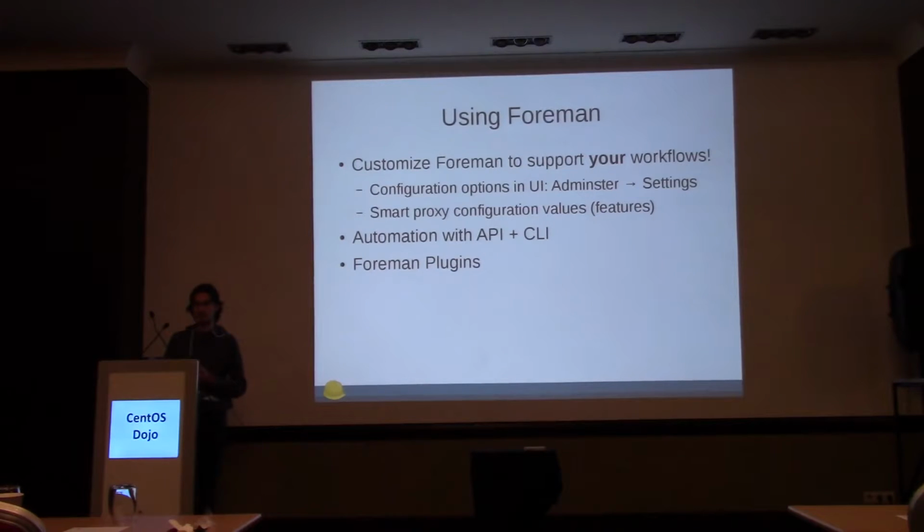So, using Foreman. It's all about your environment. No environment is the same, and you want to use Foreman the way you work now. Prefer not to change your workflows. In my experience, that's a fairly reasonable goal. There are many settings. You can change settings from the UI or configuration files. It's very native to how CentOS works, how every other application is managed. So it has a look and feel that you're used to. Besides that, there's automation with the API and command line interface, and I'll talk a bit about some interesting plugins.